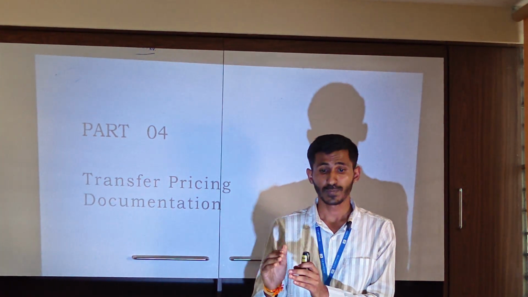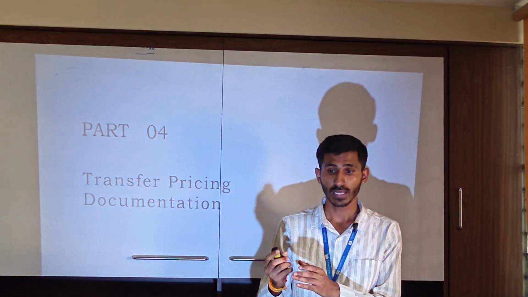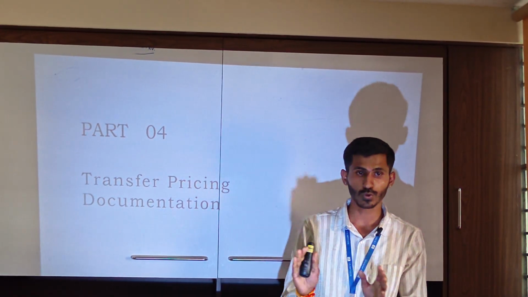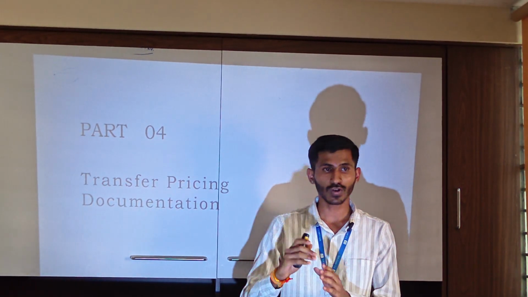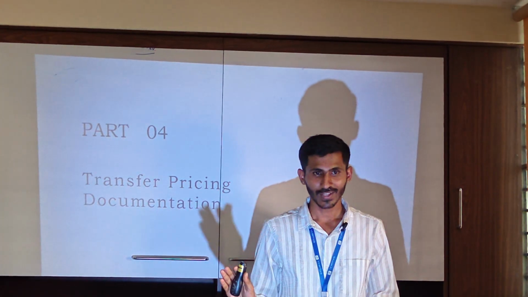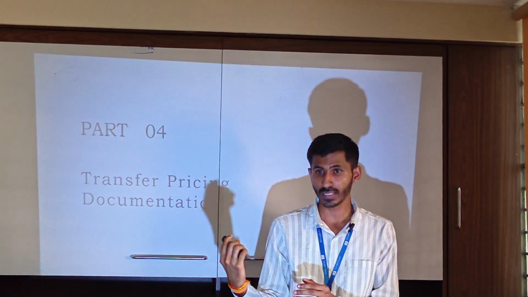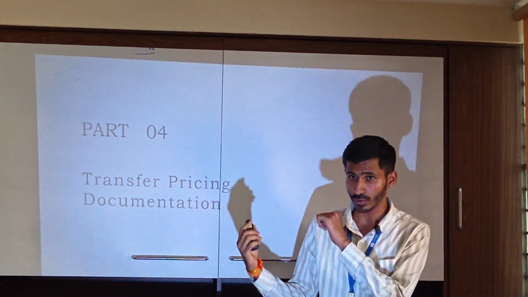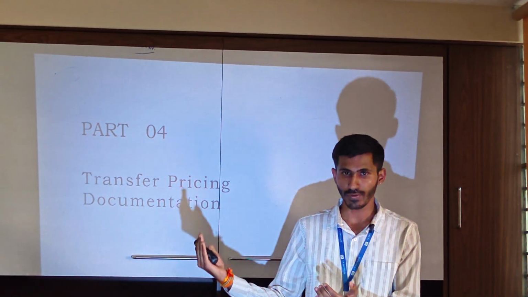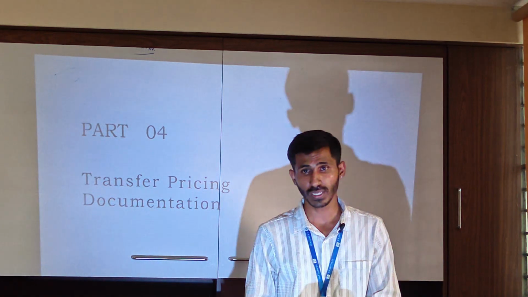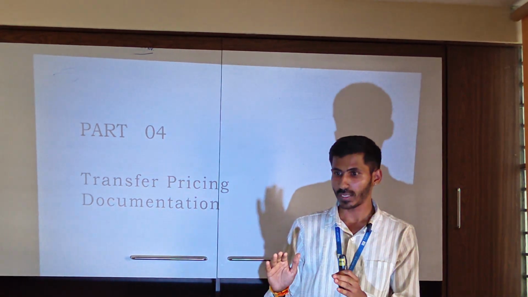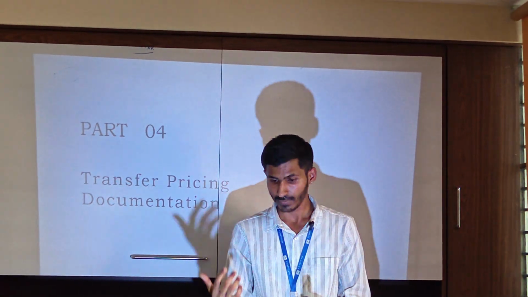Is there any specified method that tax authorities have instructed to use? There is no specified method. Tax authorities have stated to use the appropriate method. So what appropriate method we use during transfer pricing depends on the business, industry and the data available. So we have to use the appropriate method and we have to justify that.